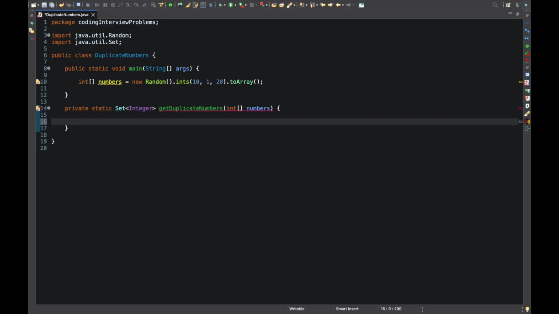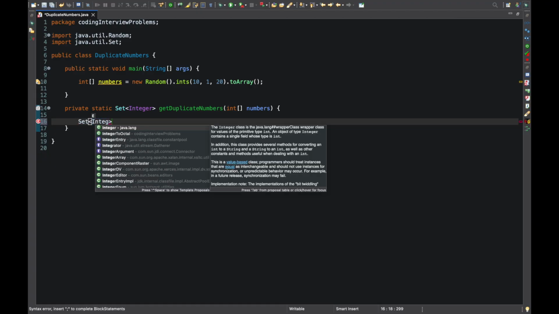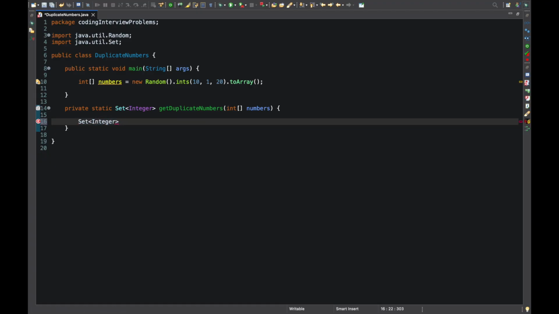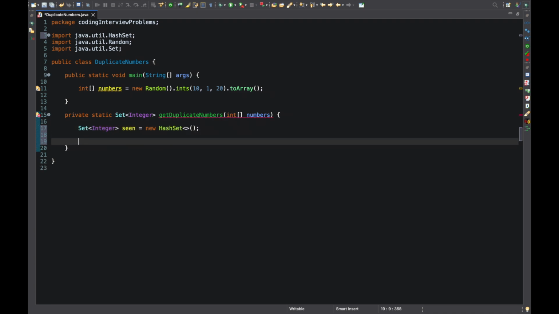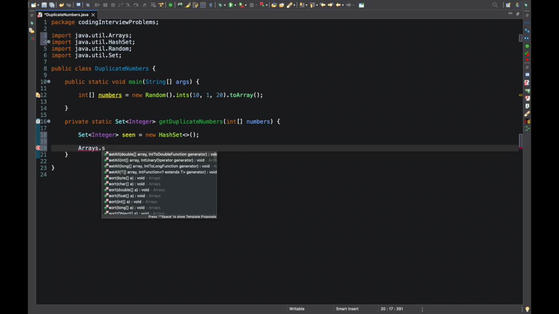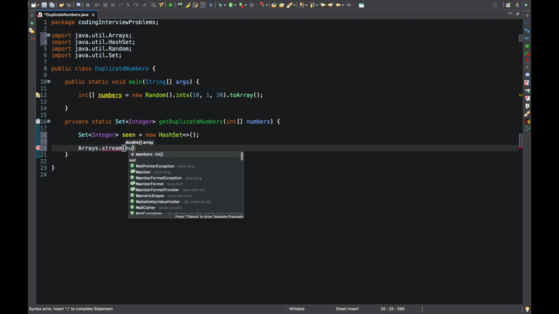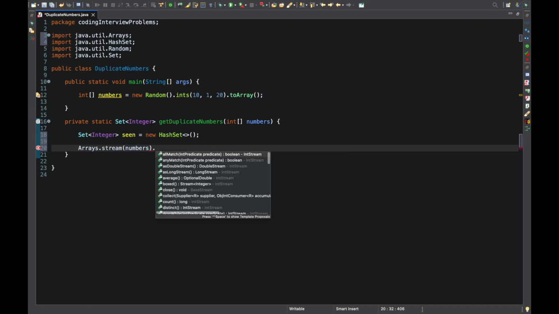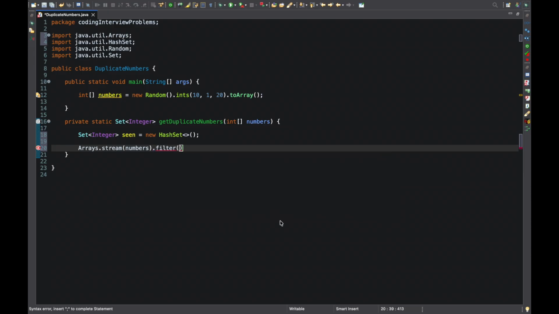So what we have to do, we have to create a set first. I'd say Set of Integer and I would call it seen. It's a new HashSet, and then I'll use the Arrays class. I'll call the stream. I'll pass the numbers array. I'll say filter, take one by one elements from the stream.